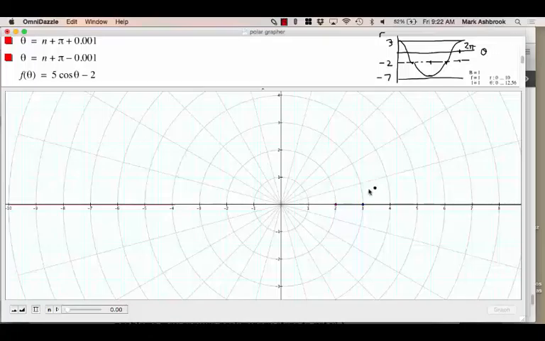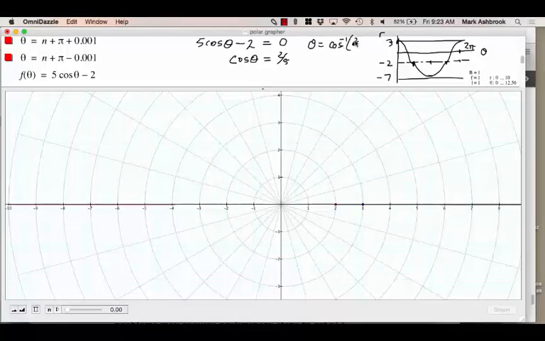Okay, so let's see how we do. So from 0 to pi over 2, it's going to go from 3 to what? 3 to -2, right? This is our pi over 2. So let's find out exactly what angle it crosses 0, where r is 0. So to find out the angle where it's 0, we want the radius to be 0, right? So we solve for cosine theta. Cosine theta is 2/5. So in the first quadrant, the angle is going to be the arc cosine of 2/5. Wherever that is, let's get an approximation of that.